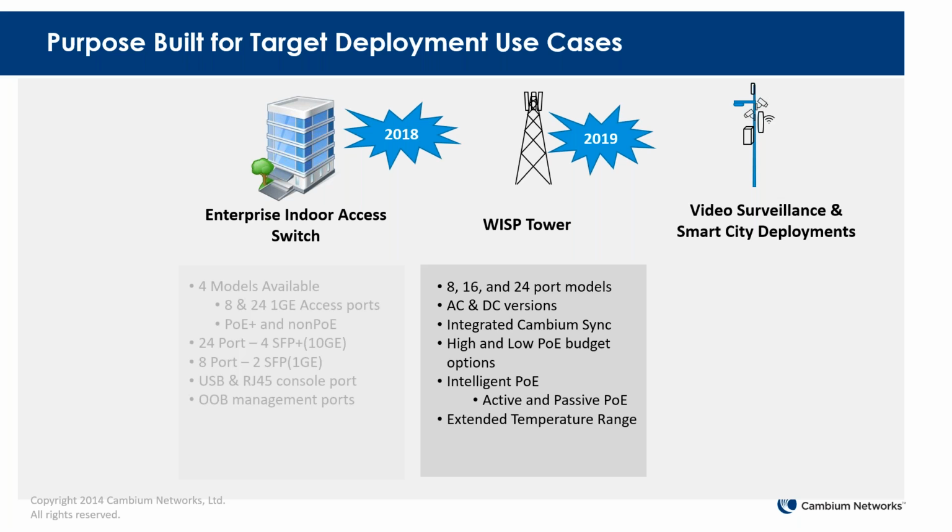Another aspect of these WISP switches is we'll have an extended temperature range. These are not outdoor rated switches. For example, you can't mount these out on the top of the tower in the rain and snow and ice and desert. They are designed to go inside of an enclosure. However, after saying that, we are looking into building an IP67 rated WISP switch as well, but that's farther out. So for now, we're focused on these switches. And up here I say 2019, it's going to be towards the end of 2019.